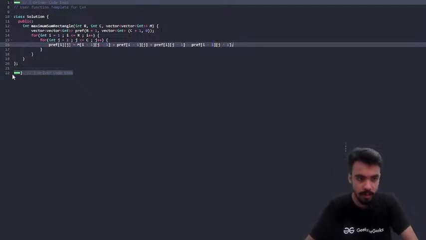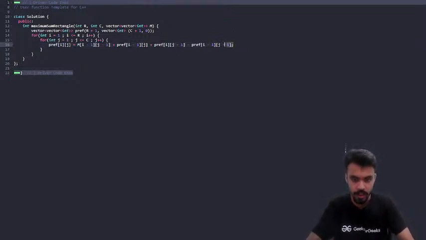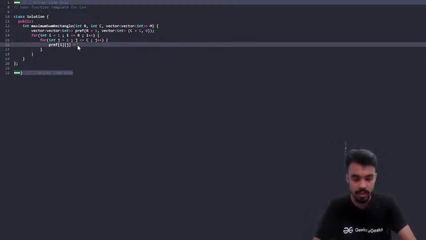Now my prefix, but here I don't need this thing because I'm just preparing the prefix array for a complete row. So we can just do this thing, prefix[i][j] = prefix[i][j-1] + m[i-1][j-1].